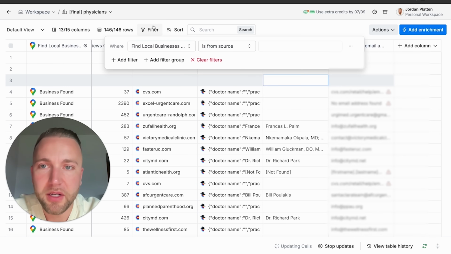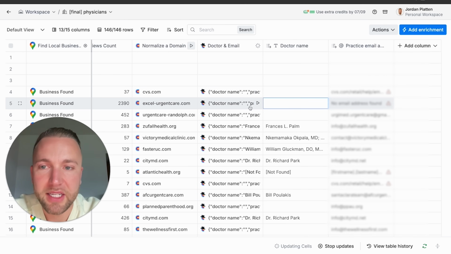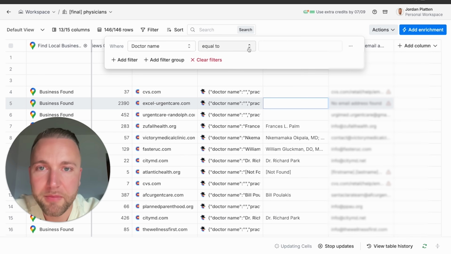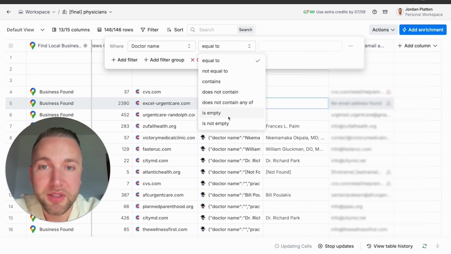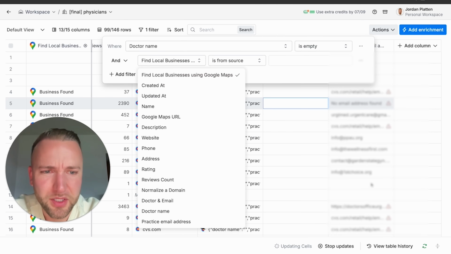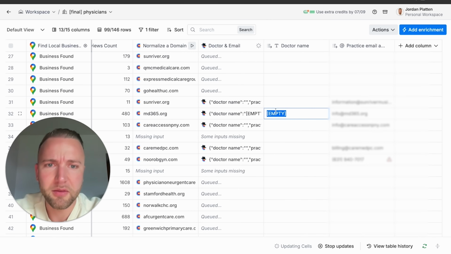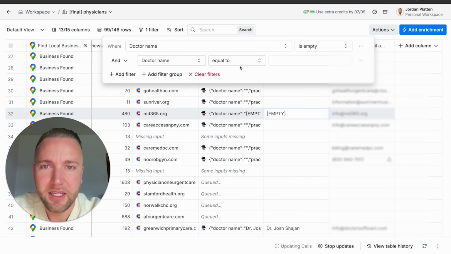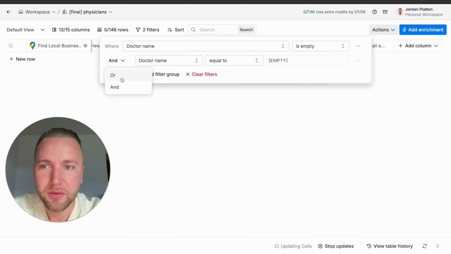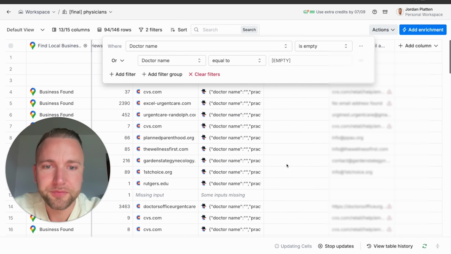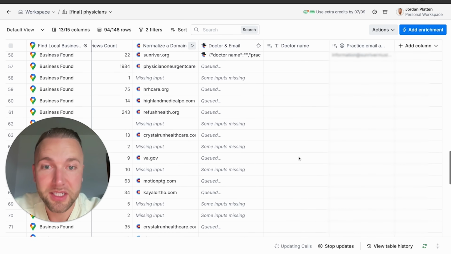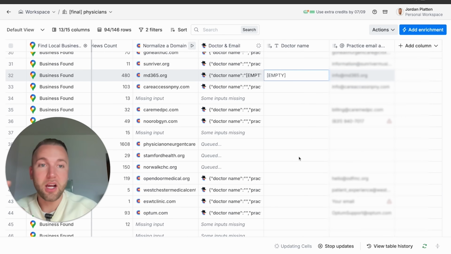Now, what I'm going to do is, whilst that's actually running, we can let that do its thing. I'm going to put a filter here, and we can actually filter through this list and look for all of the companies, all the ones that we haven't found a record for. So filter, if we have doctor's name is empty, and also I'm seeing it's spazzing out a little bit. We've got this field empty as well, so it could be doctor name is equal to empty as well. Okay, there we go. So these are our leads, our list of leads that it hasn't found business owners' details for. These are the ones that it can't find one for.